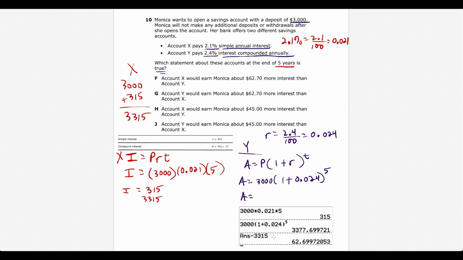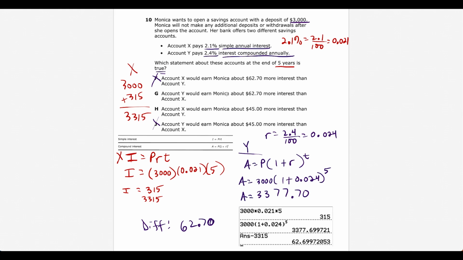I'm just going to paste this here because there's no way I'm going to remember all these numbers, but the amount for Y was $3,377.70. And then when we took the difference between these accounts here, when we subtracted these numbers, the difference, I'll just abbreviate like this, was $62.70. So now we scan the answer choices, and remember, account Y is definitely better. So which account earns more? All of them say more. Account Y earns more, so that chops out these two answer choices.